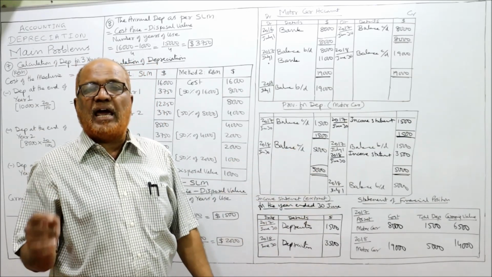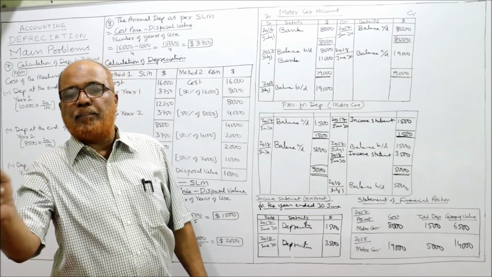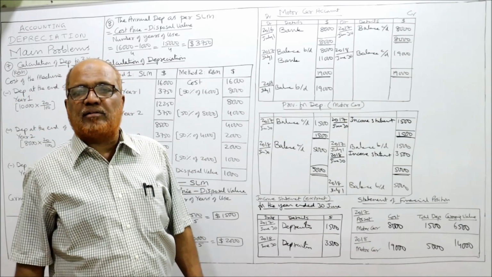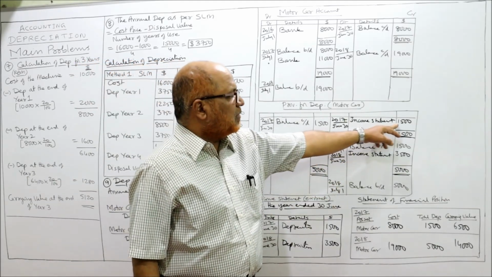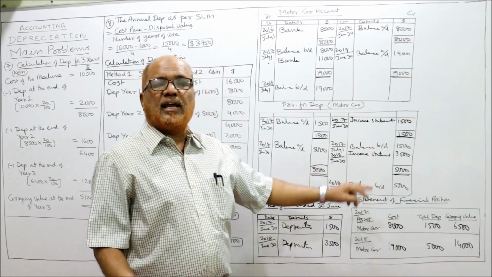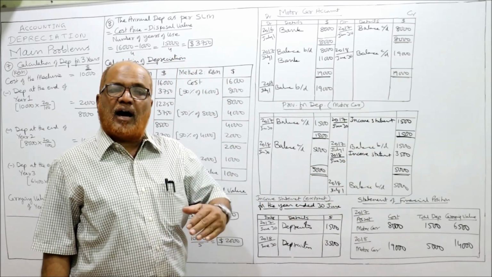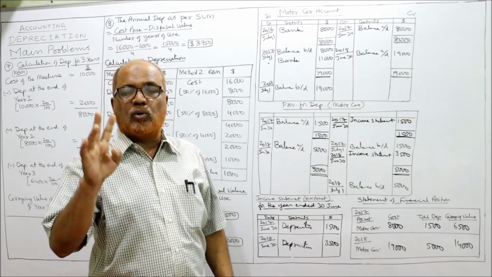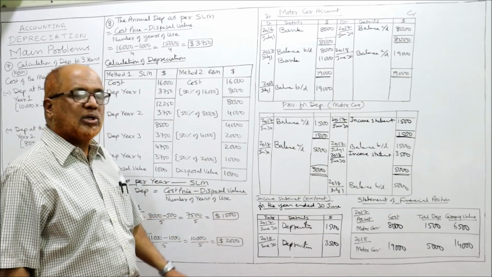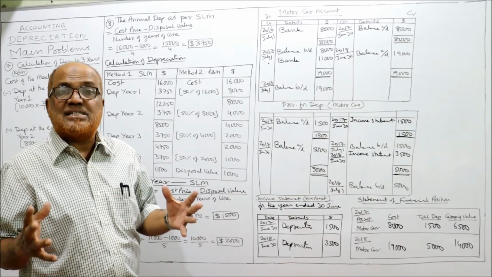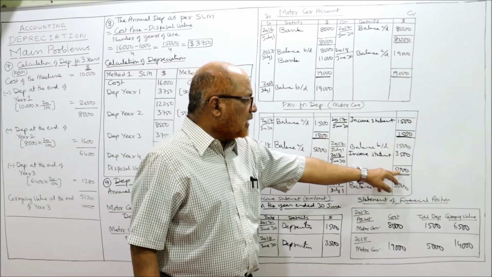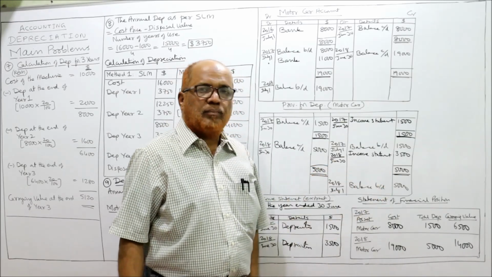Provision for depreciation, every year end, depreciation will be provided. Income statement debit, provision for depreciation credit. The credit side, income statement 1500. Now carried down, brought down. Now second year end. When second year end, again we have to provide the depreciation for two motor cars. The first motor car depreciation 1500, second motor car depreciation 2000. The total depreciation in the second year is 3,500. Now total accumulated depreciation 5,000 carried down, brought down.